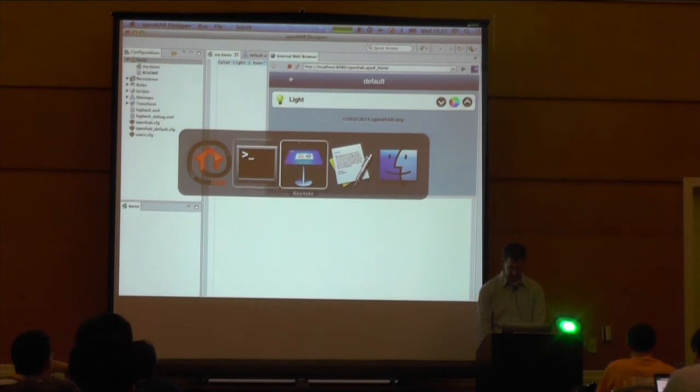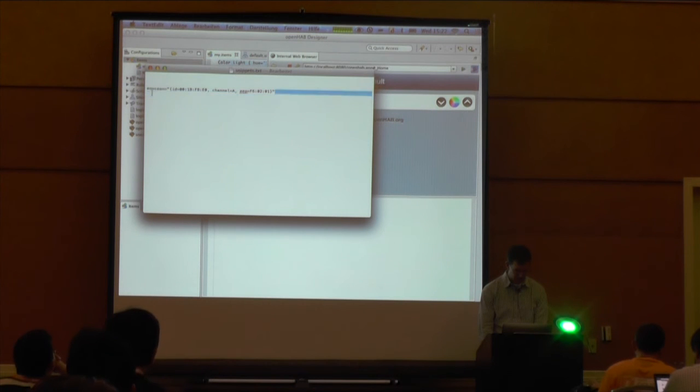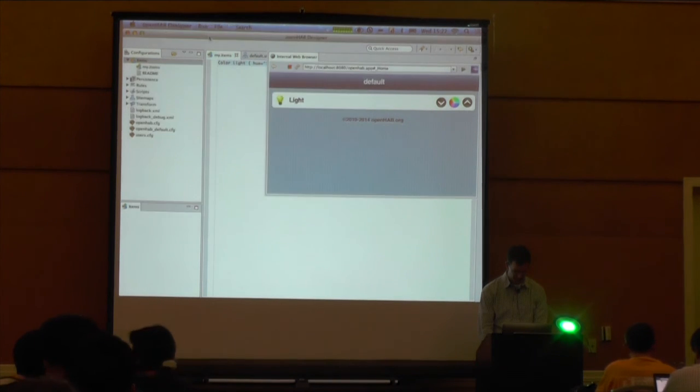So I've prepared the according binding configuration right here. And we can add that to our lamp as well. So that's a bit more complicated. Every device here has a unique identifier which is printed on it, so I can just put it in here. Channel A, this thing has 2 rockers, so I just define which one I mean, and a special profile of EnOcean which says how it should behave. So now I've saved that, and let's see if it works.